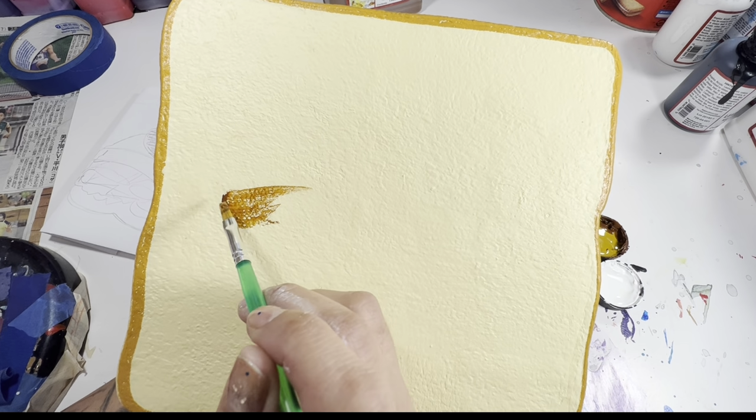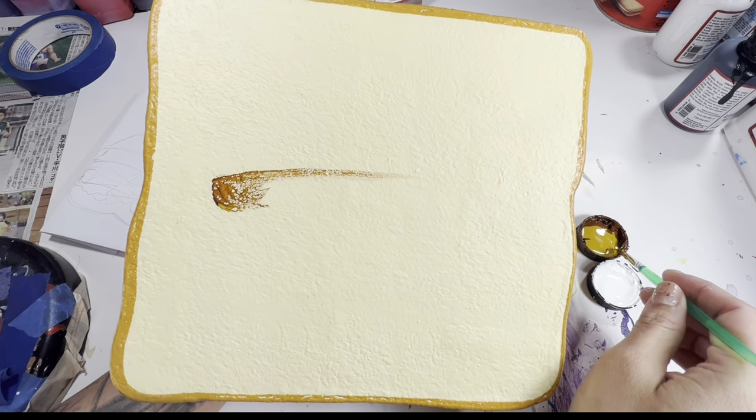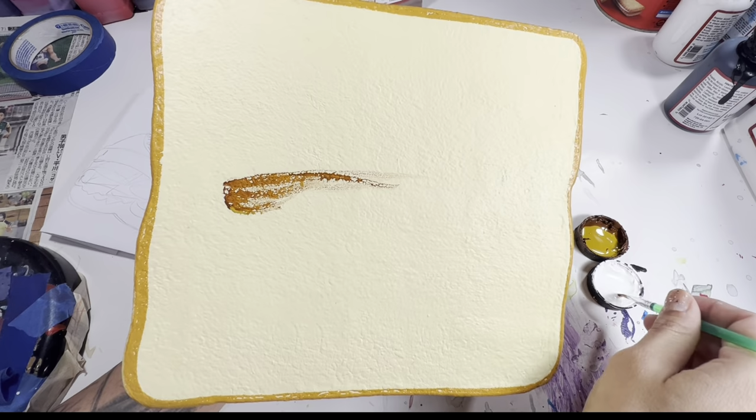Starting off with the crusty bread, I am using paints from Angelus Direct. As you can see, the paint is coming out very thin, but once I dab it into a little bit of the white, it adheres to this surface a lot better.